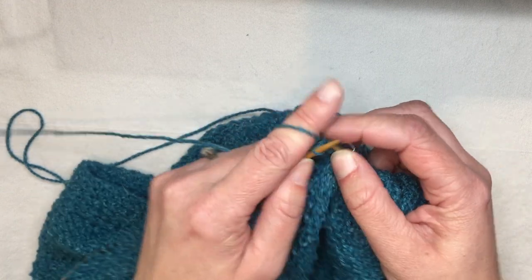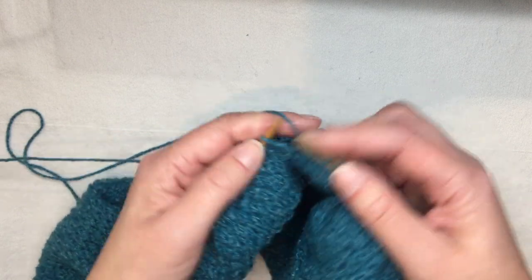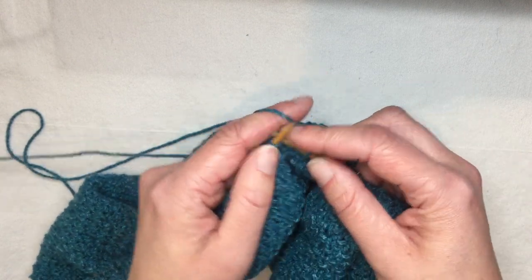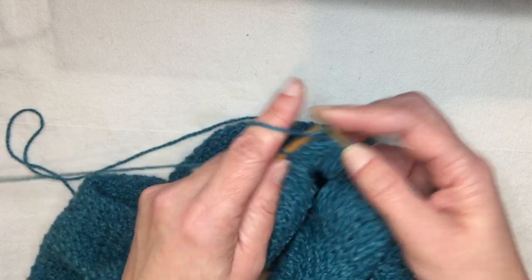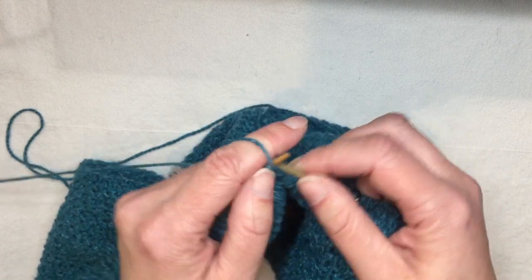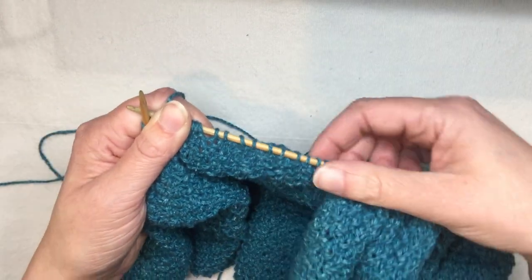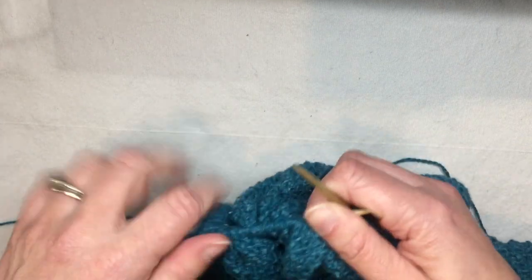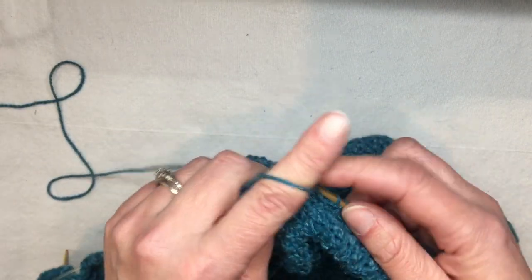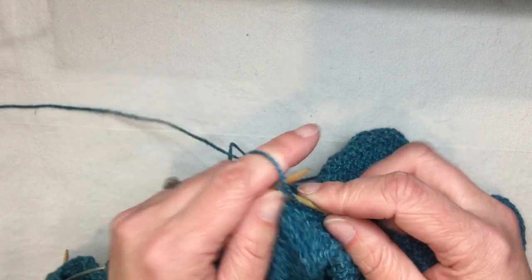Keep these sleeve stitches really, really bunched up here. I'll also do a few more rounds. My stitch pattern — just if you're not familiar with the sweater pattern, the Essential Cropped Cardi, which at this point is the same as the Essential Cardigan — is a double moss stitch, so I am alternating knit stitches and purl stitches as I go along. As this gets to the point where I can slide these stitches down onto my circular needle, I just want to slide the sleeve stitches as one group. Don't feel bad if it's not your normal knitting speed — just pause me if you need to catch up.